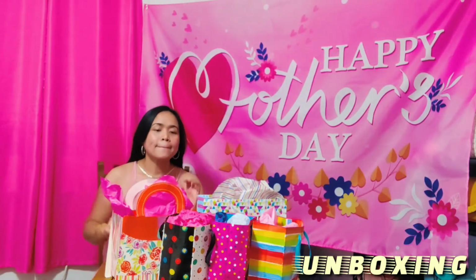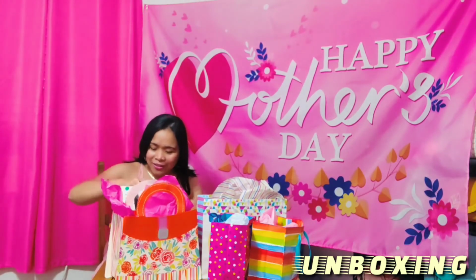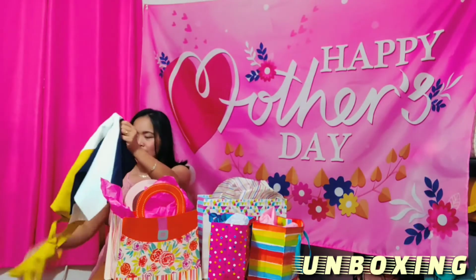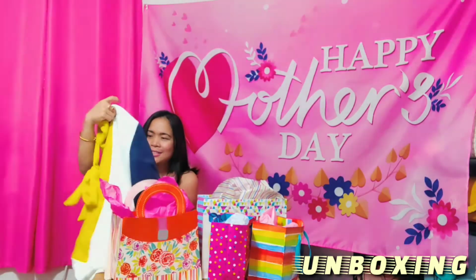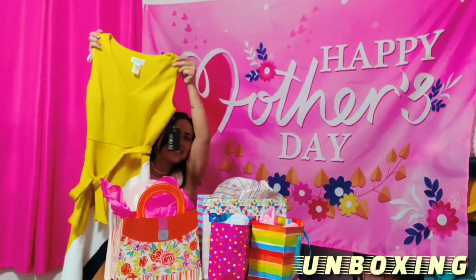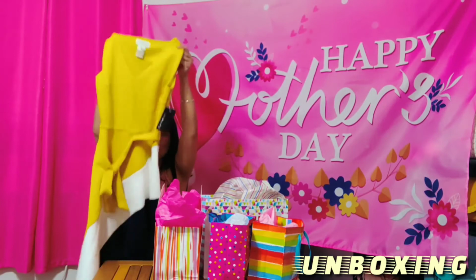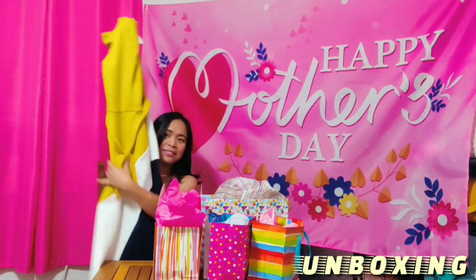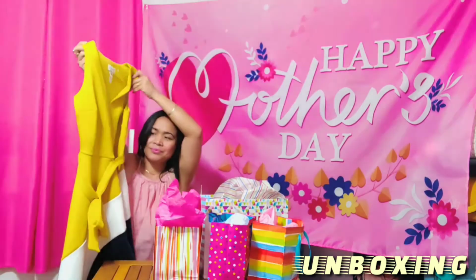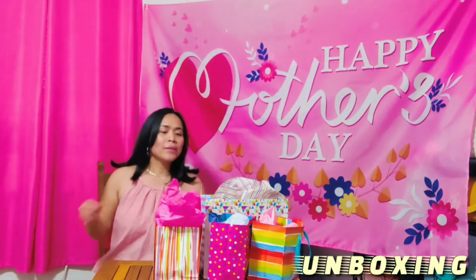So this is the third one. Oh wow. Oh, okay. What is this? Oh my god, I like this. Oh wow, it's a dress. Is it cute? Wait. Oh my god, this is cute. Oh wow, look at the design, guys. Oh wow, this is cute. I like this. Okay.